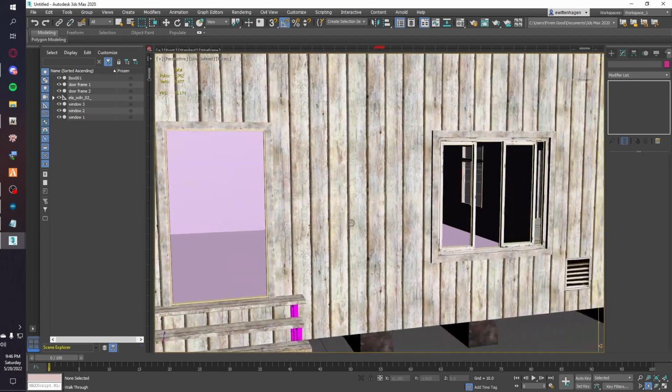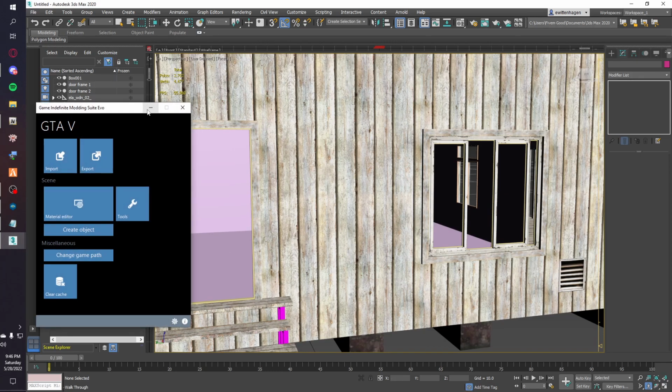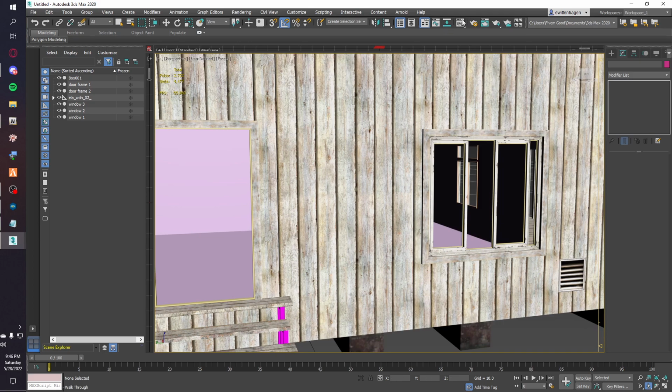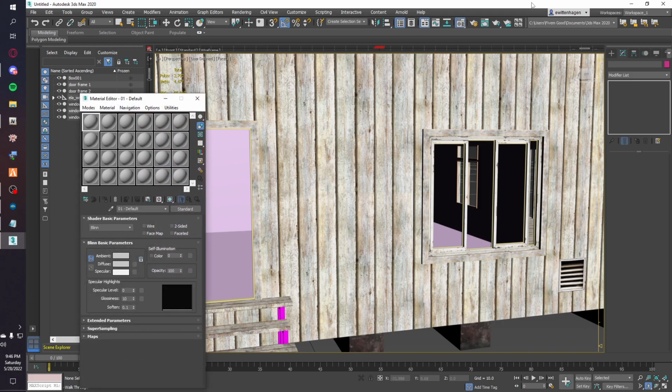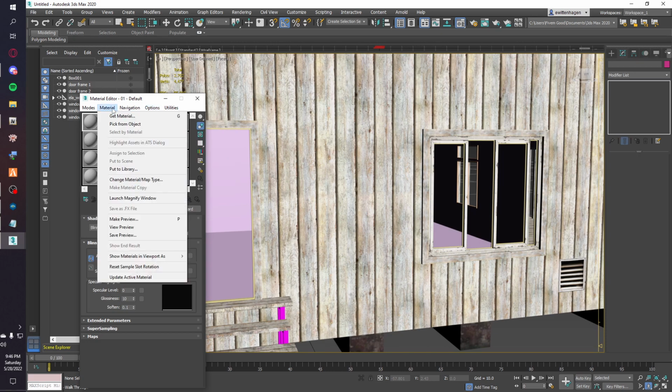Okay. So first thing you want to do when you have your textures, make sure this is open. It could be just hidden. And you're going to want to open up your material editor. I always like using the compact one because it's really easy to use, easy to look at, not hard to navigate. I use the biggest one.